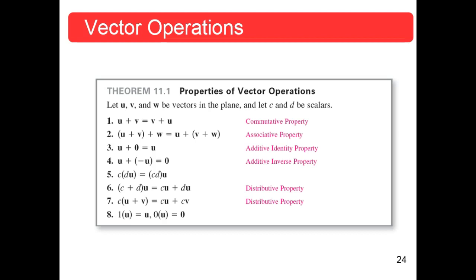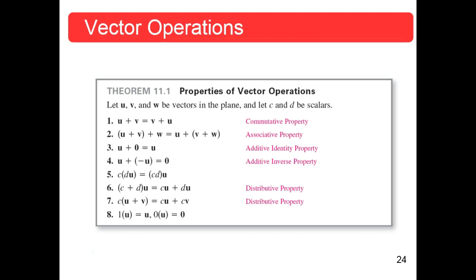But also, if you add a vector to the opposite of that vector, you're going to get the zero vector. Now, normally, you might say, well, why can't you just say you're going to get zero? Nothing. Nada. Well, you can't really say that because when you add two vectors, you need to have a vector. So therefore, 0 has to be a vector. All right, that's the additive inverse property. When you add the opposite of a vector to the vector, you get 0. Now, those are mostly dealing with addition. You can go back and do subtraction too if you wanted to, remembering it's just adding the opposite. Well, no, you may not have gotten there yet, sorry.